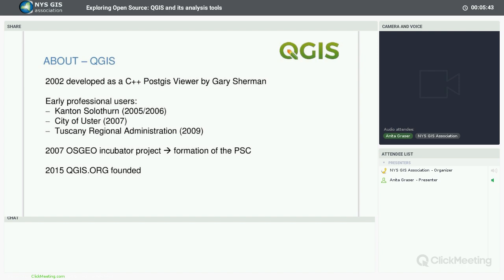The first professional users joined pretty early, as you can see. For example, the Canton Solothurn, which is basically a Swiss state, joined in 2005 or around 2006. Also, the Swiss city of Uster joined pretty early, and also some Italian administrations like the region of Tuscany joined in 2009.